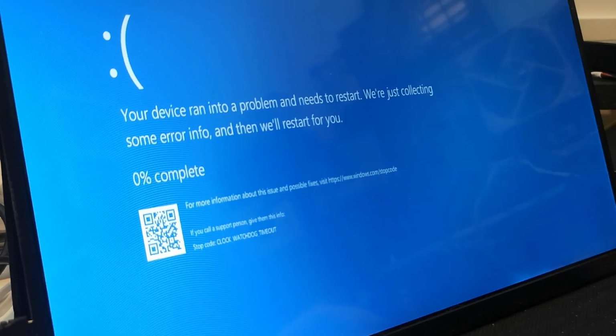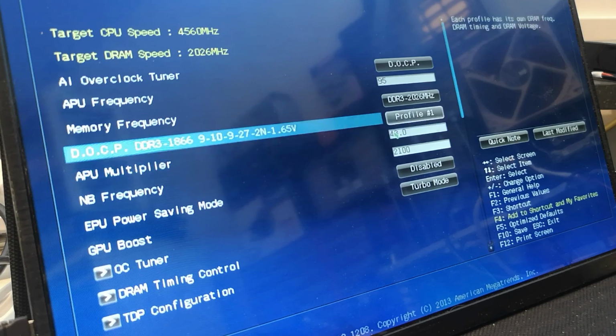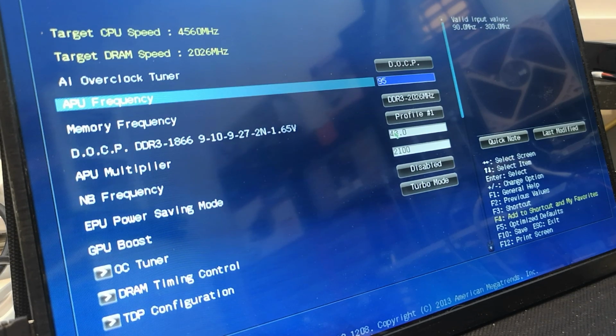If this runs, I expect a higher physics score and a higher combined score, first of all. No, we're a bit out of luck. Watchdog timeout. And the only thing I changed was the CPU multiplier. So that's a bit discouraging, but we're at 4560 megahertz, not at 4578 or something like that we tried a few minutes back.